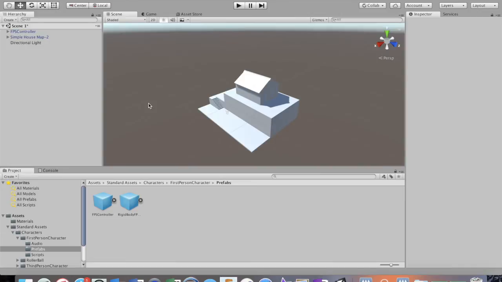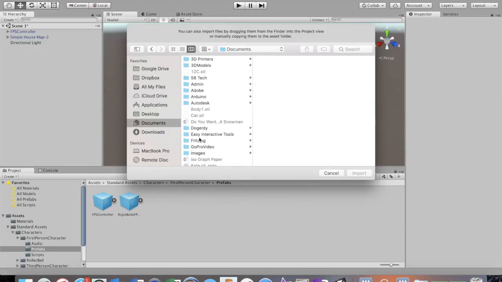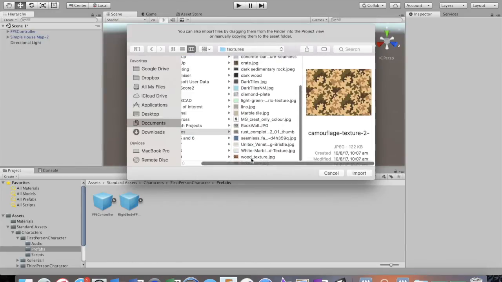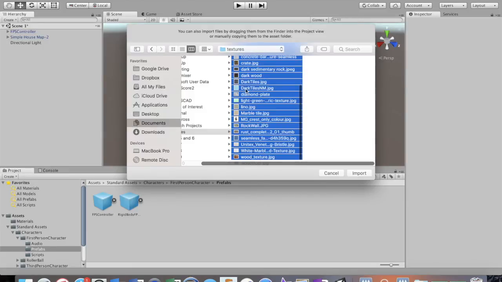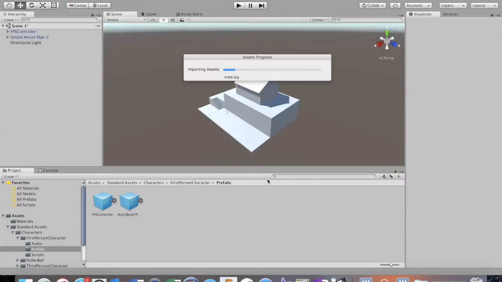The final thing we're going to do in this activity is just to import some basic textures, and I can do this by in Unity going back to assets and going import new asset. And I have a folder in my documents called textures, and there's heaps of different textures in there. So I'm just going to import all of them. Normally you wouldn't do this. Normally you'd only import the ones that you absolutely want. But let's just import them anyway. So now that I've got them selected, I'm going to import them. And in they come. And they're going to basically sit in this folder that we've come into.